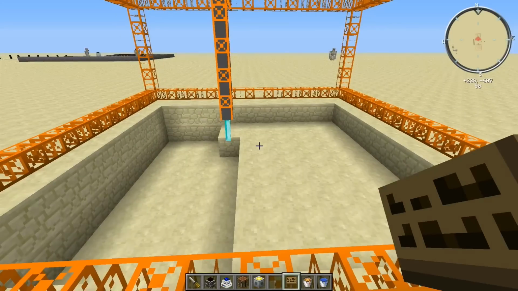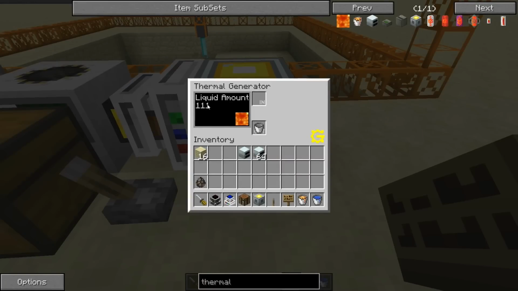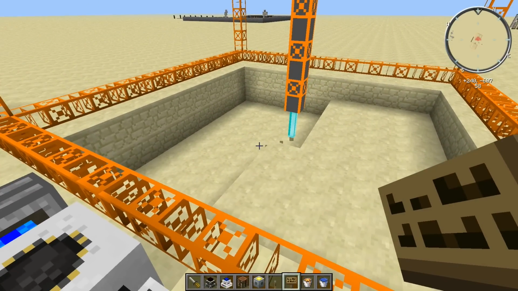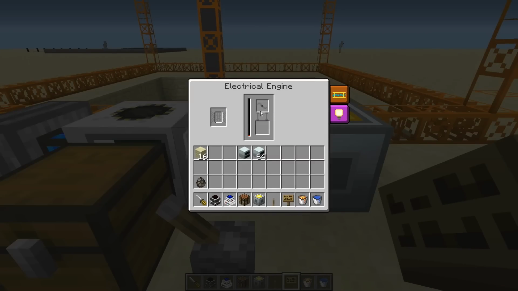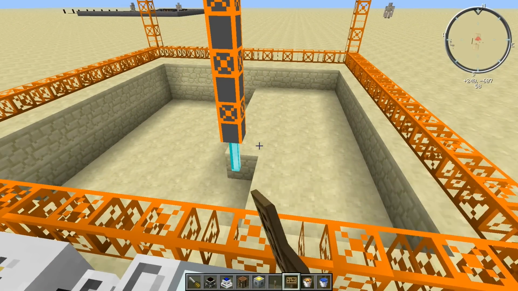This one is still on its second row. It's halfway through its second row. And it's got 100 millibuckets left. Come on. Go. Go faster. And as you can tell, this engine is not an upgraded engine. It doesn't have any, what are these, circuit boards? Yeah, I think those are circuit boards. It doesn't have any circuit boards in it.